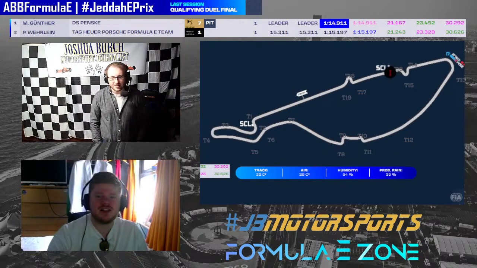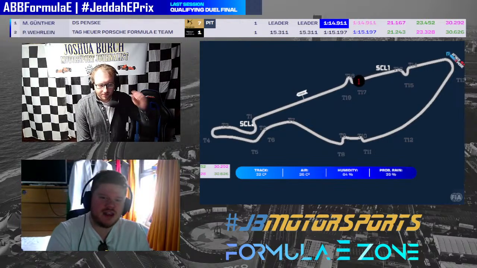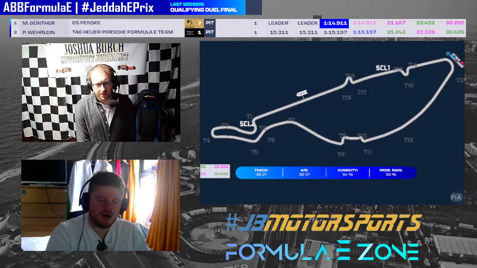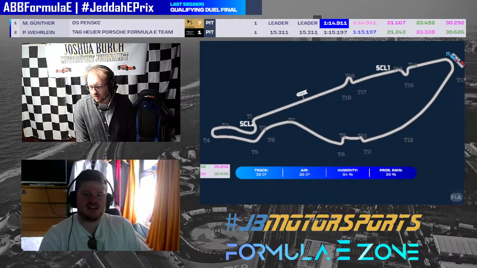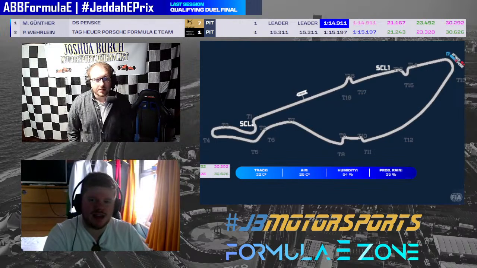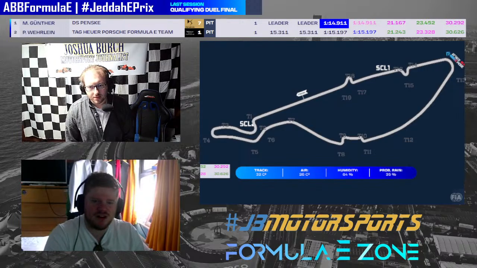And it's huge for DS Penske as well. It's sort of vindication for them. They brought Günther in from the Maserati team to swap with Stoffel Vandoorne after Stoffel wasn't really gelling with the Penske project, and that's worked fantastically for them so far. In only his third race back with the team that he made his debut with, you must remember back in season 5, Günther is on pole position.